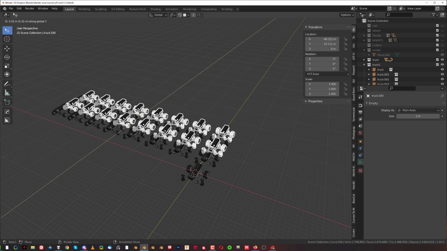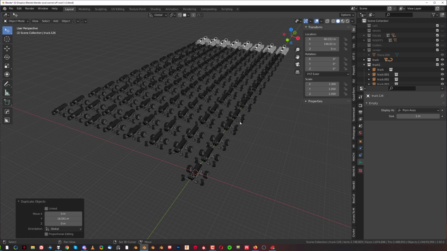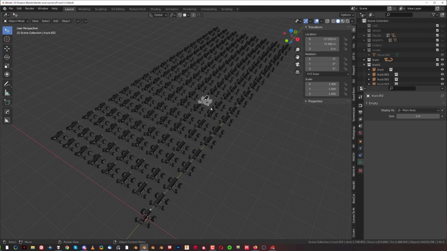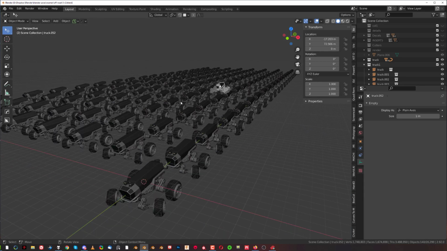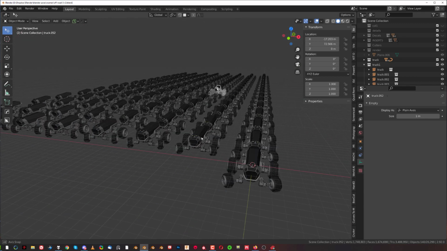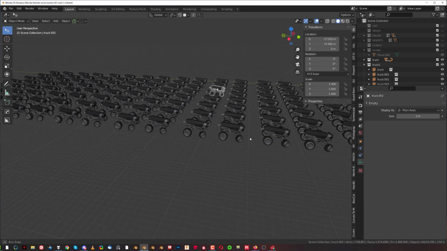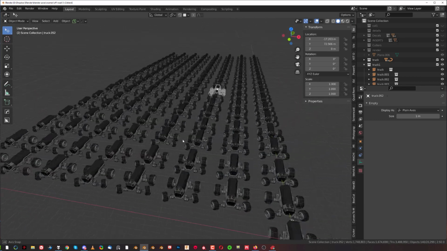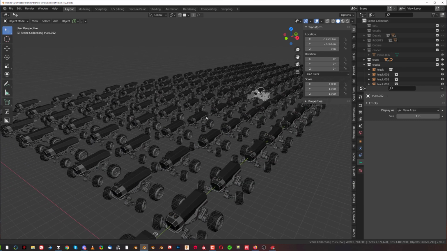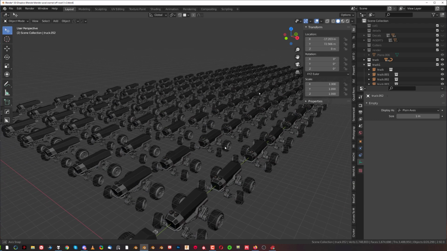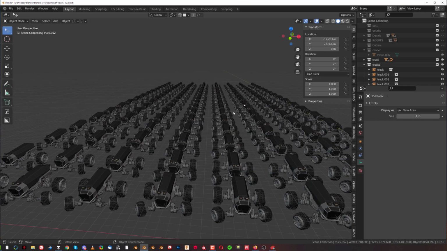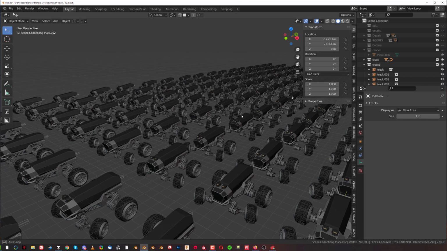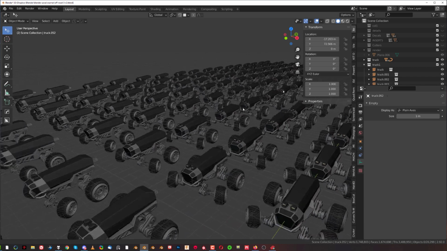And this way as well. It almost doesn't affect your performance. It will a bit, but not as much as if you had seven bajillion verts in here. So there you go, guys. This is how you create an instance of an entire collection. And this is how you can create an army of trucks or whatever you want. This is very convenient for duplicating objects in your scene. So kind of like an array, but manual.